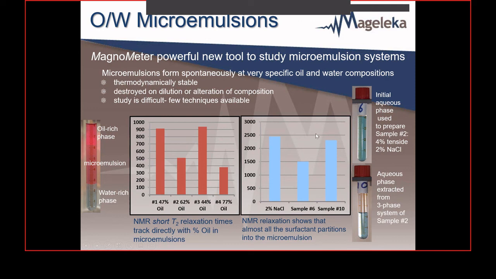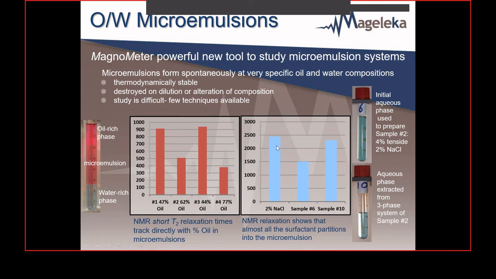When you start off with making any emulsion at all, never mind a microemulsion, you're going to take a water phase, and that water phase is going to contain probably some surfactant or something else. So you can actually take the water phase, ready to use, this one here, measure it, okay? And then you can measure it after the emulsification. And what do we actually see here? Okay, what we see is that we're starting with this initial phase, number 6. This is the value here of the water containing the surfactant.